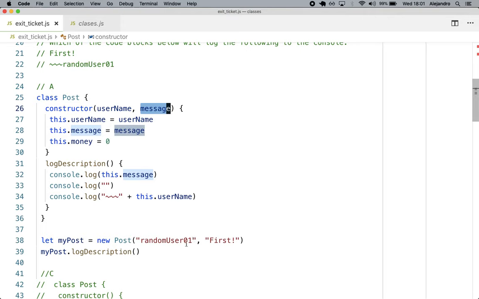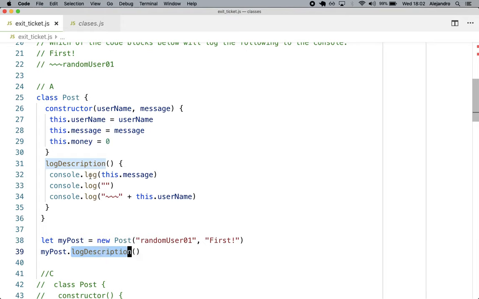That means myPost will be an object that contains as many keys as we see here, which is one, two, and three: username, message, and money. Username will be random user01, and message will be first. Then we have this function called myPost.logDescription. Let's see what logDescription does.